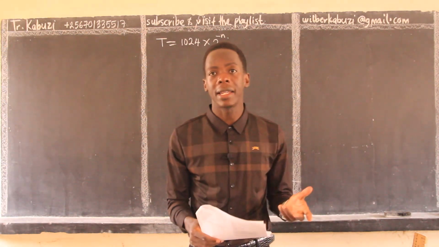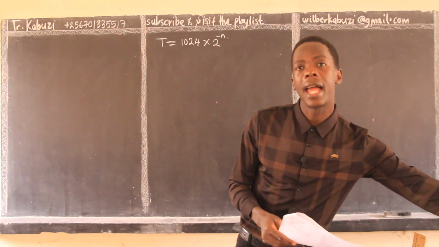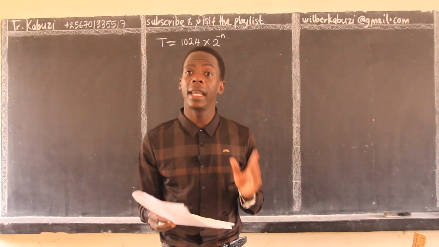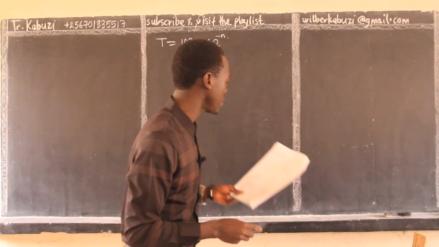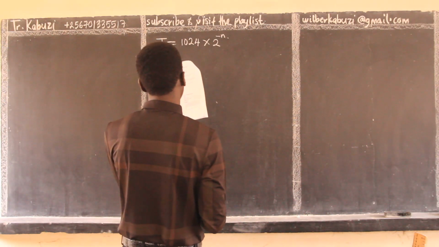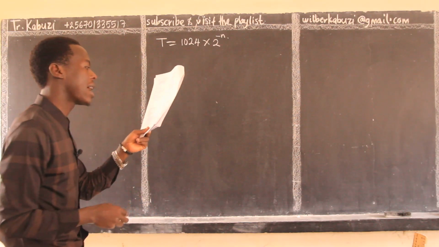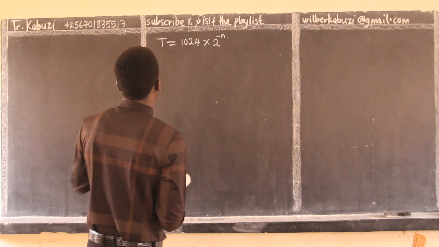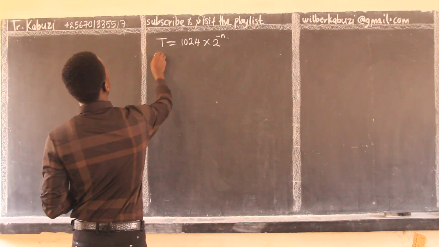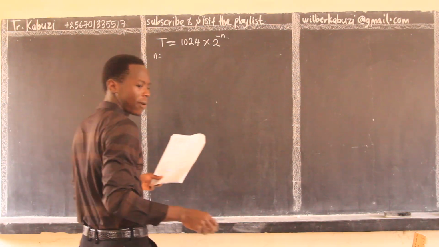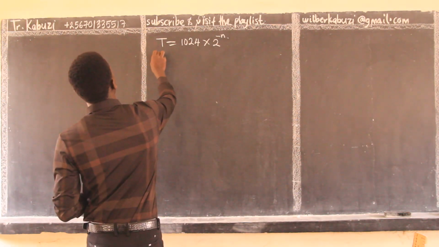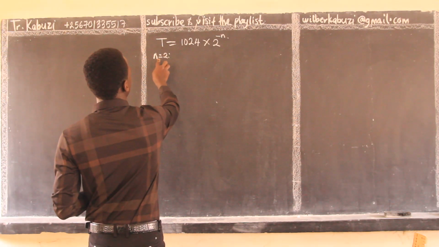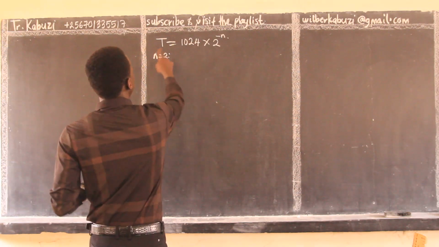So our task is to get the number of days, the workers, and the time, and we now express them in standard form. So what do we have? We have 2, 5, 12, and 16 workers. So we need to know the time they are going to take, then express them in standard form. So here, when n equals 2, I want to know the time they are going to take.